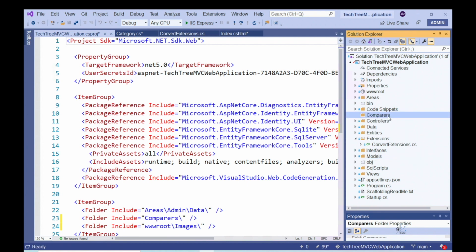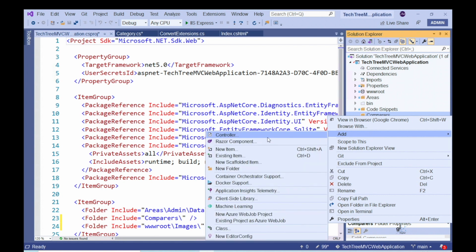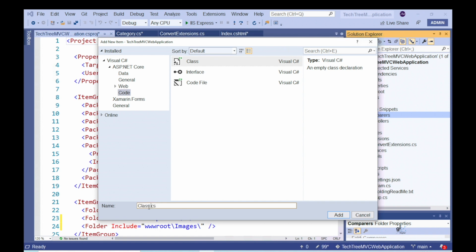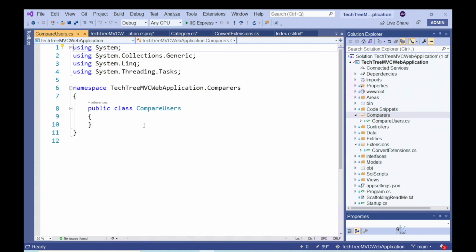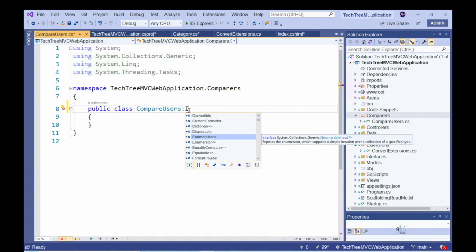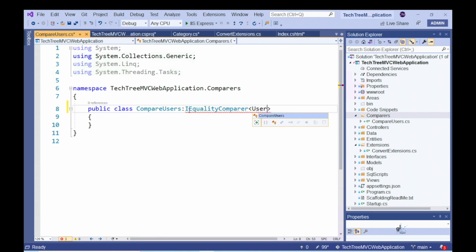Let's create a class named CompareUsers within the Comparers folder. So let's make the CompareUsers class implement the IEqualityComparer interface that is strongly typed with the UserModelView model.